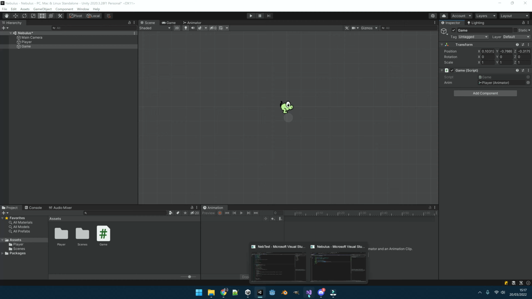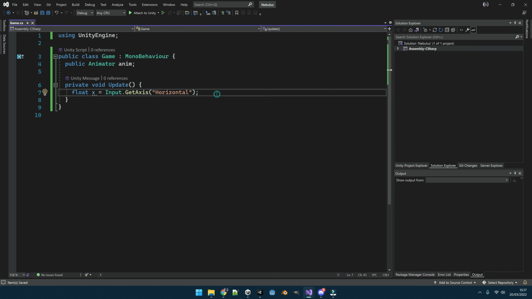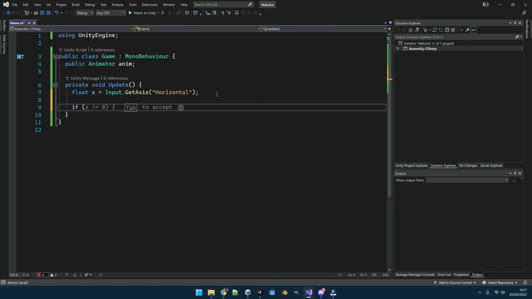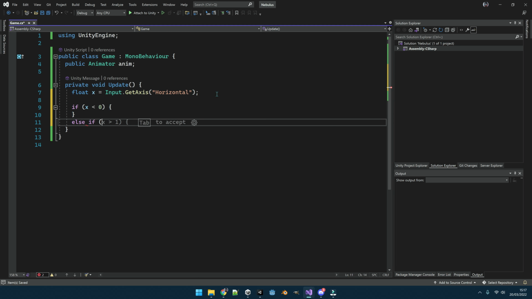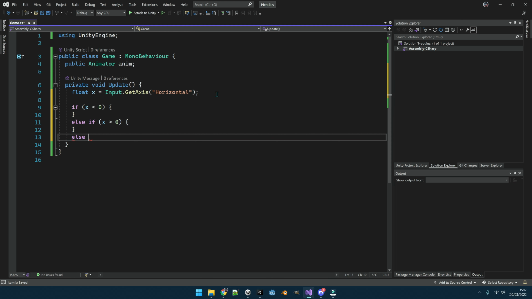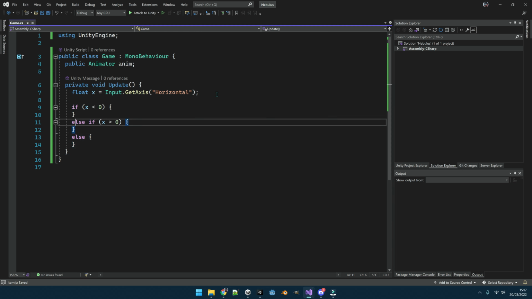Now, let's go back to Visual Studio, and we will do if x less than 0, we will do something. Else, if greater than 0, we will do something else. Else, if you are 0, we will do the last part. First of all, we are going to flip left and right if we go left and right.